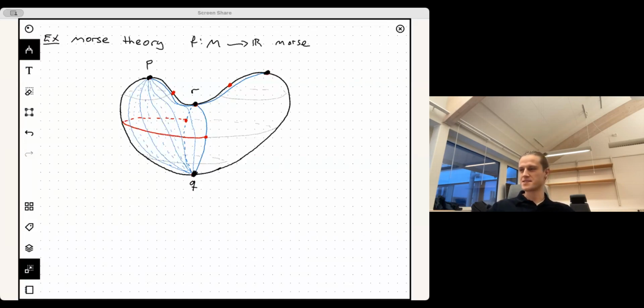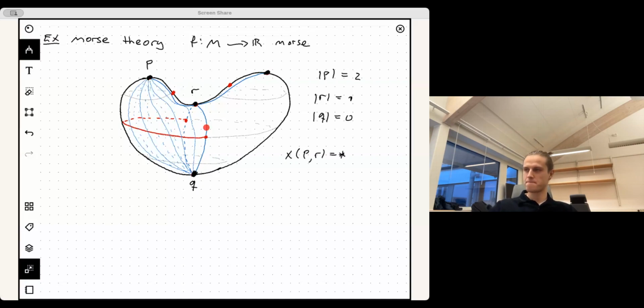So I thought I'd just do one small example here. And because it's Valentine's Day soon, it's fitting with this heart-shaped sphere, which has 4 critical points. The degree of P, for instance, is 2. R lives in degree 1. And we have this Q in degree 0. So now we can try to identify some of the moduli spaces of flow lines here. Between P and R, there's only a single line, which is this guy. So we have X_PR is a point.